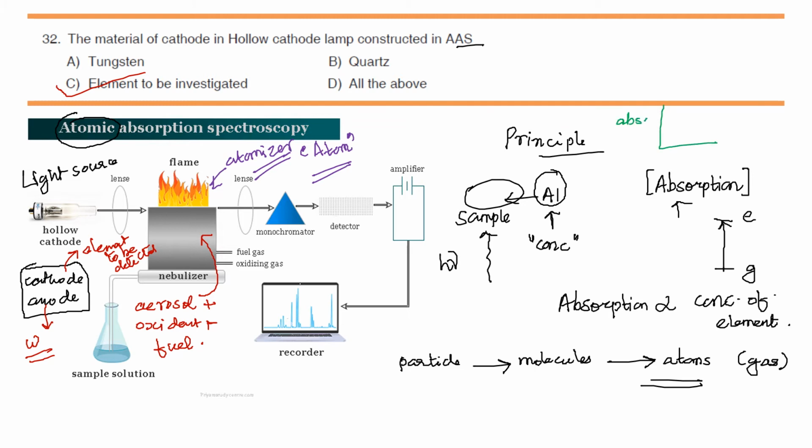absorption versus concentration. Okay, so this is the graph that you get. I'm not sure about the exact shape of the graph, but this is what you plot, that is absorbance and concentration. But there is something known as the calibration of the instrument, so we'll have a discussion on that too. So I think you're now familiar with the various parts of this atomic absorption spectrometer and their functions.